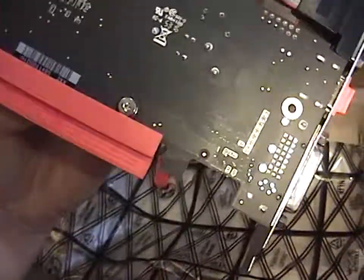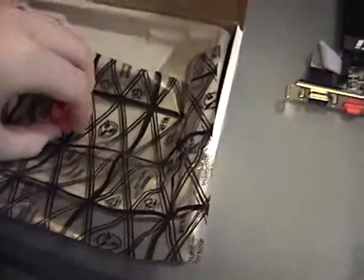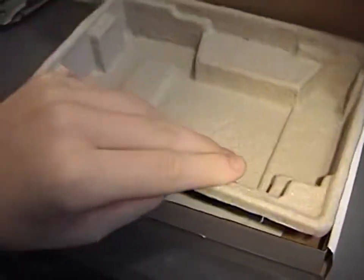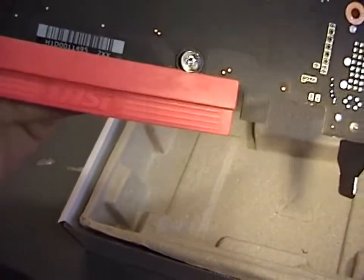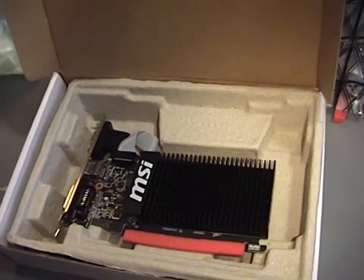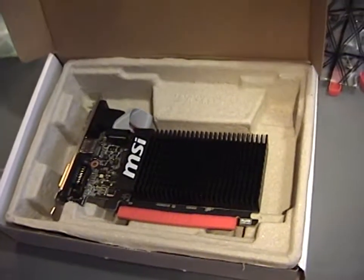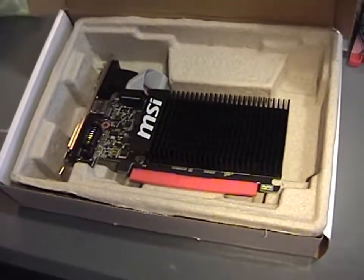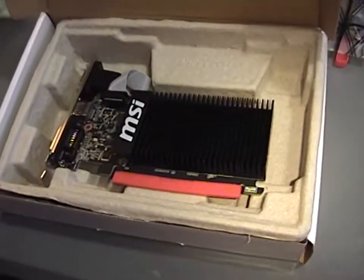But there's the card. It looks very nice. Manufactured at the very tail end of 2016. And I do believe they give you some software with it. Yes, they do. We might not need that. I'll see if we can get by without having to put it in, and get the very latest drivers from online. So what I'm going to do is shut her down. Well, first I'm going to uninstall the ATI, I probably should say AMD, Catalyst Control Center. Forgot what it was called for a minute there. I've got to uninstall that so there's no AMD software getting in the way. And then we'll bring the computer here, yank out the old video card and stick this guy in, and we'll see if it works and how well it works. And we will run a benchmark comparing this card to the old card and see how much better it is.